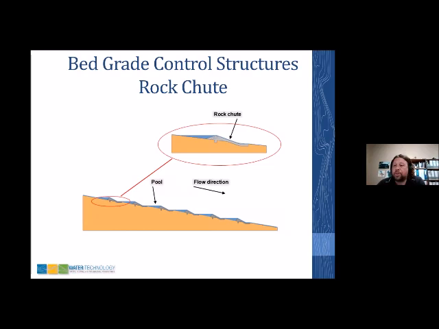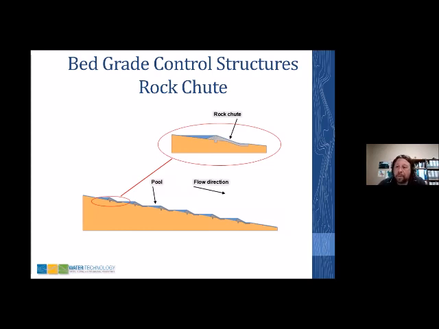why did those rock chutes fail in the 2018 flow event? And there's a couple of reasons for it. One is that these structures are built knowingly to have a finite life. And so there's often a balance to be struck between how much it's going to cost to build these structures versus the return period or their design life.